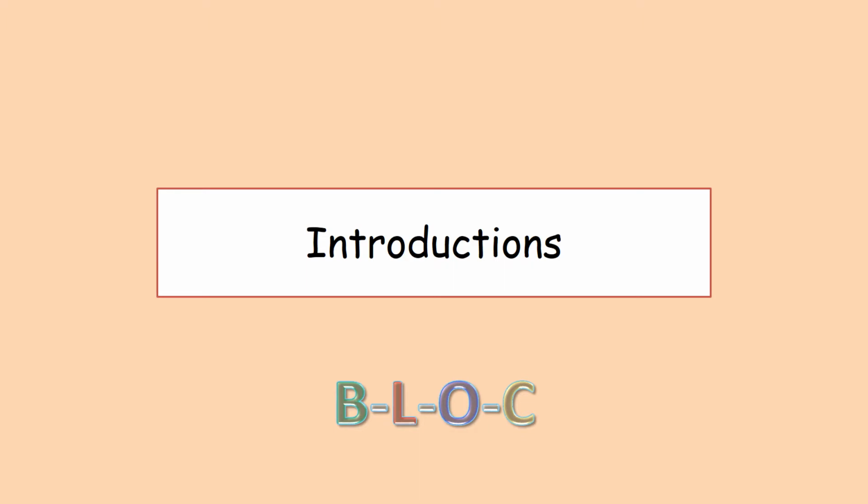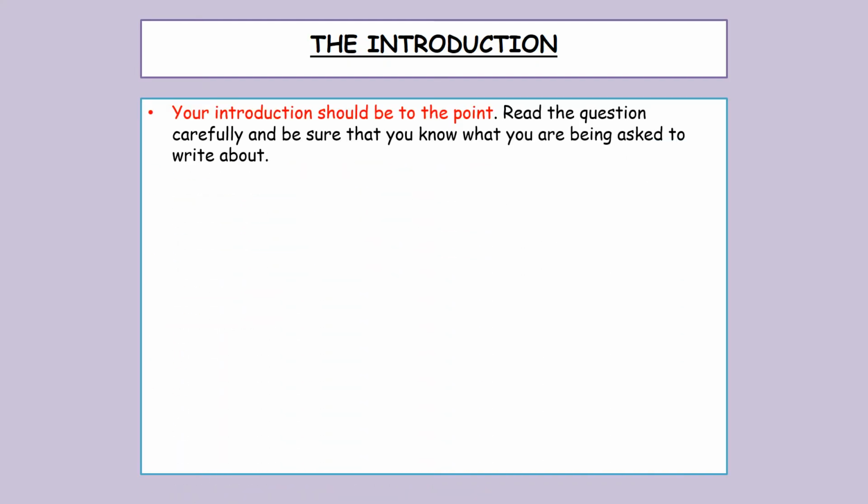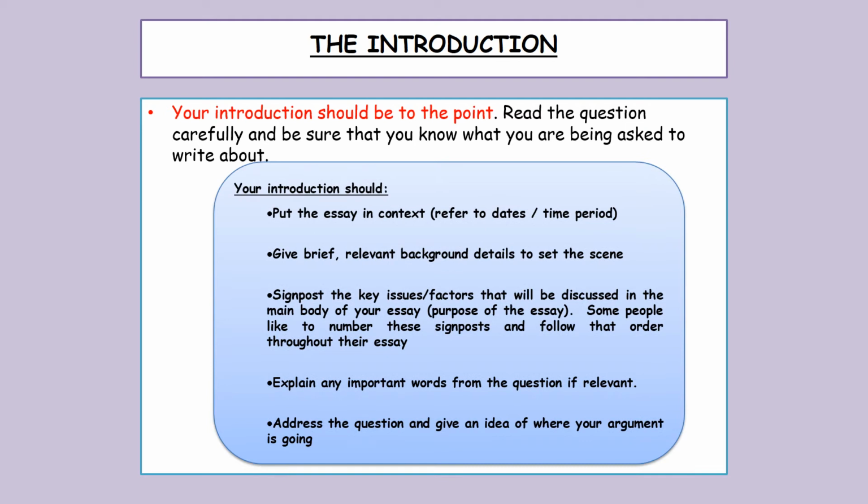Now, just to go over your introduction. So remember, for your introductions, what you need to include. Your introduction should be to the point, so read the question carefully and be sure you know what you're being asked to write about. Now, your introduction should put the essay into context, so you should have some background. You should signpost the key issues and factors that you're going to discuss in your essay. And you should ultimately address the question, give an idea of where your argument is going, so you should have a line of argument.